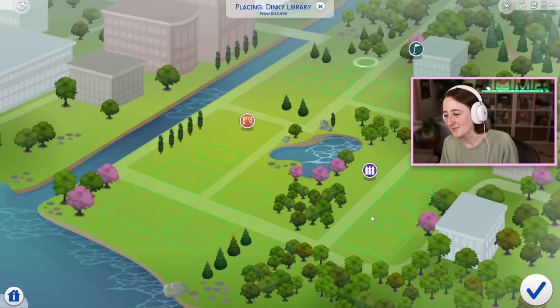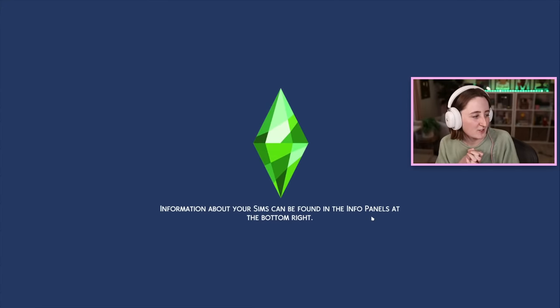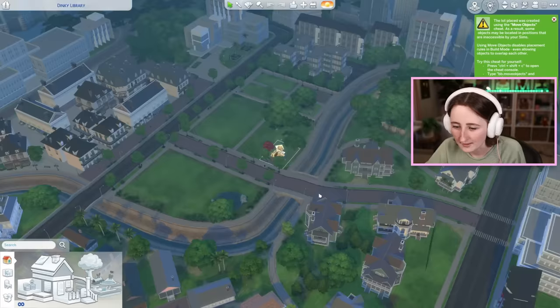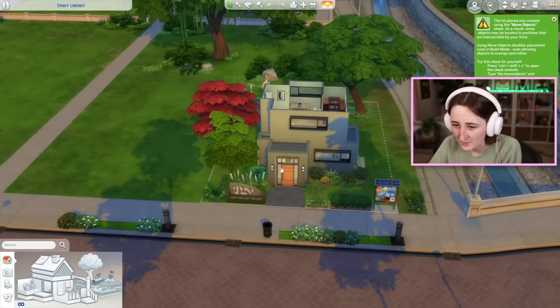Okay, let's go take a look. Fun! I like that you built a community lot so tiny. I think it's fun. I like these two lots in Newcrest for community lots a lot. I like to put like a tiny restaurant and stuff on these two lots in Newcrest. This is what the library looks like.